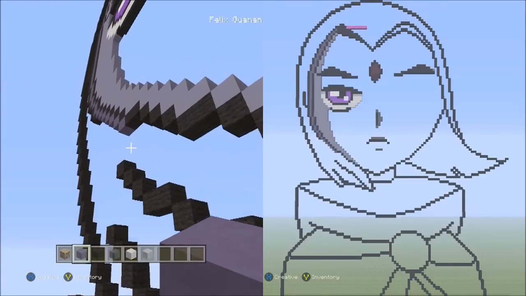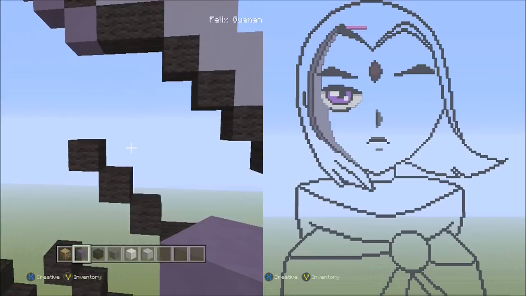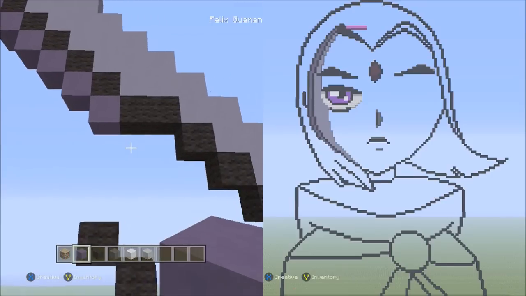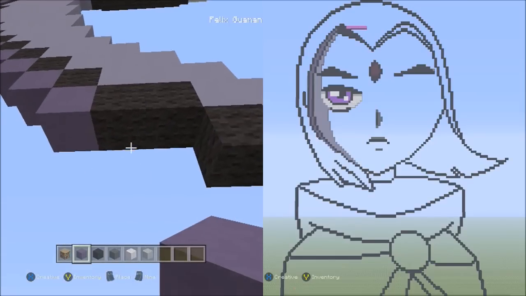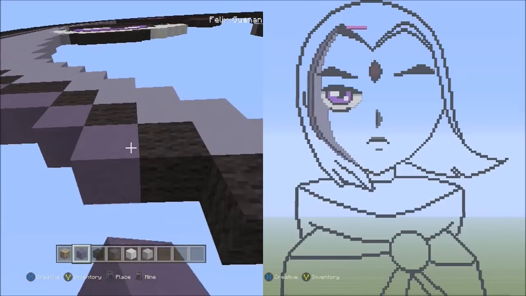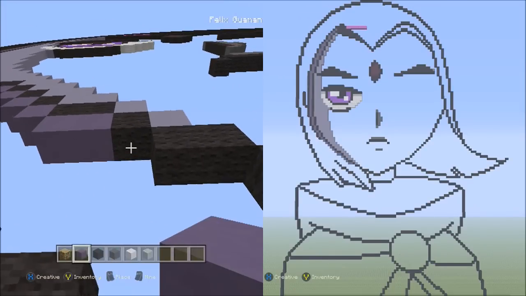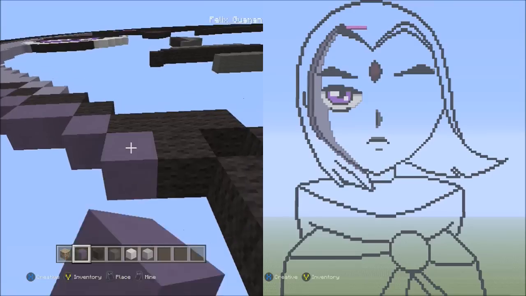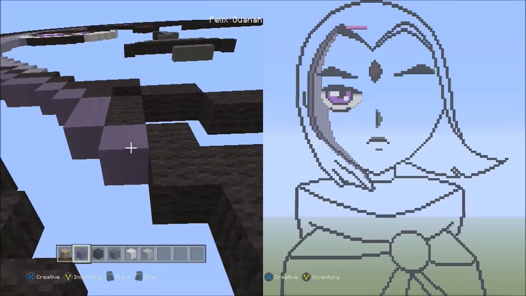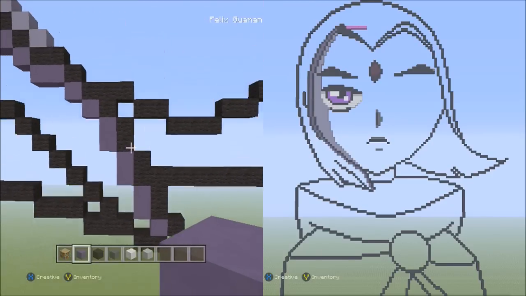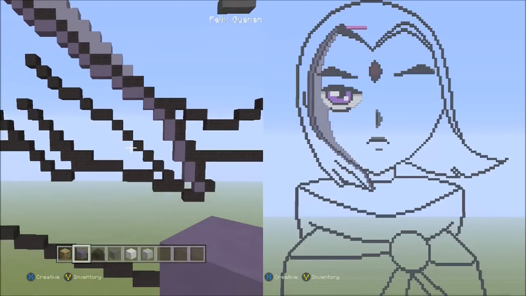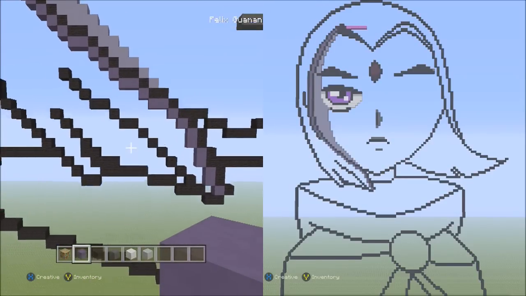Now let's go back up here. Now what you're going to do is hug the outline, what I taught you up there. You're going to hug the outline of the black wool going all the way down. So it should look like this. Again, I'm not going to say what it should look like. I've already instructed you. It should not be hard at all to understand or comprehend what hugging the outline means by now. So it should look exactly like this. Go ahead and pause the video now if you need to, if you still don't understand.